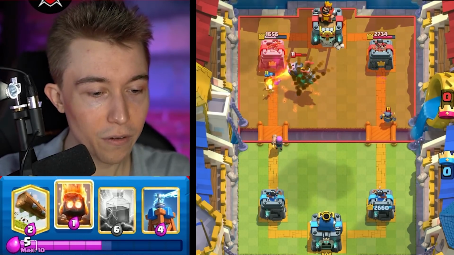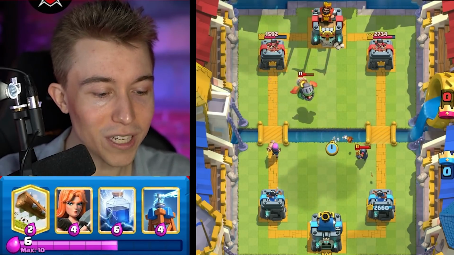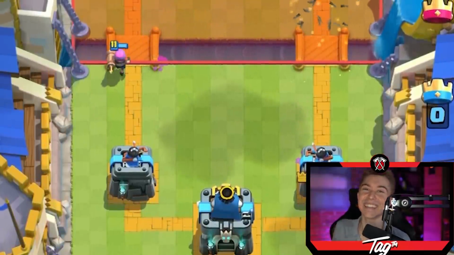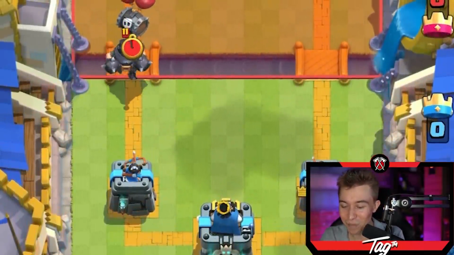Look at that. Firecracker about to pop off out here, giving us value, soaking up the damage against the Inferno Dragon. That's exactly what we like. And I don't think that the Mini P.E.K.K.A. gets a hit. Yes, sir. Completely calculated. I was playing with fire, literally. But we did not get burned.